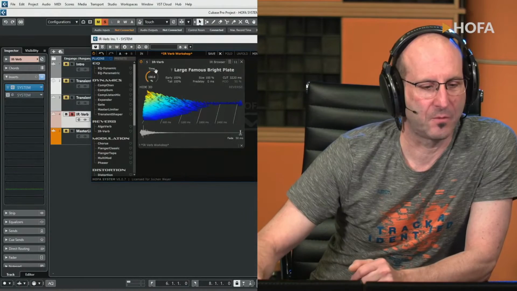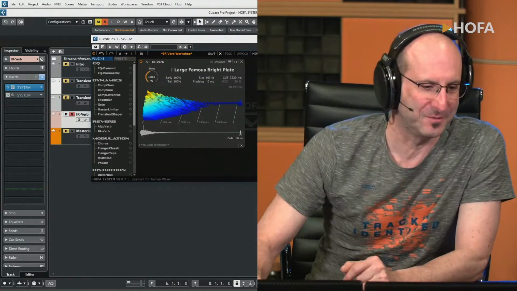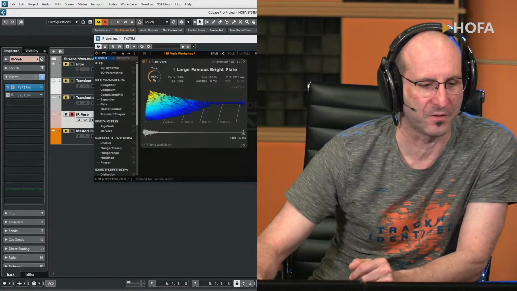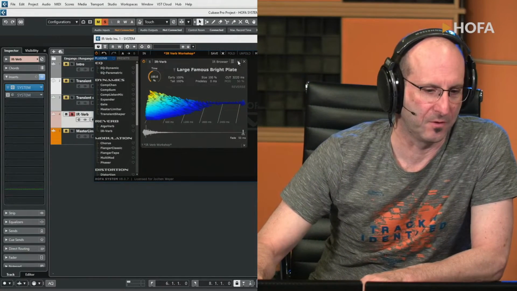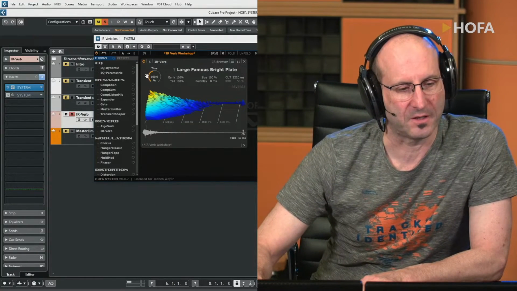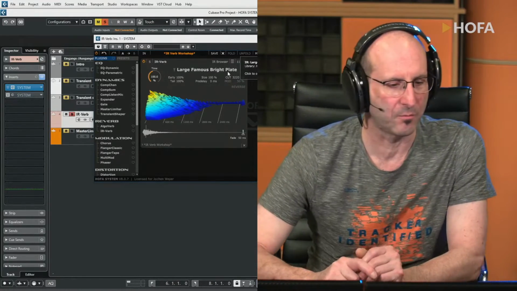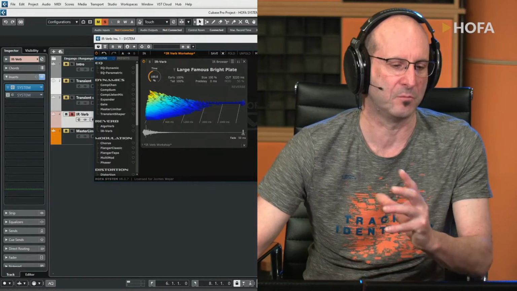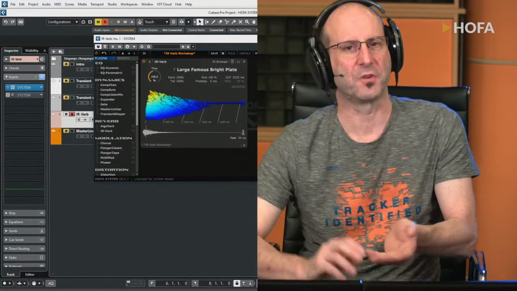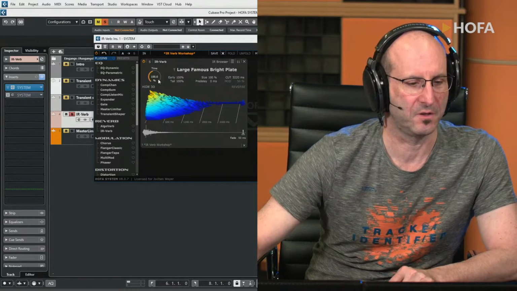So yeah, this is a plate reverb, and it has of course the normal features that the IQ Reverb has too. Of course, I have the dry-wet control. This is right here. And I have a time control and a size control. And that's something I have to talk about because it's a little bit different from other reverbs. The time control, you can see it in the display here, is doing this.